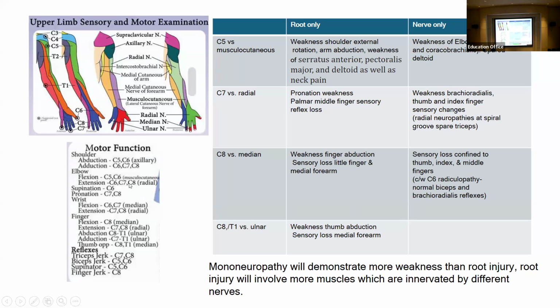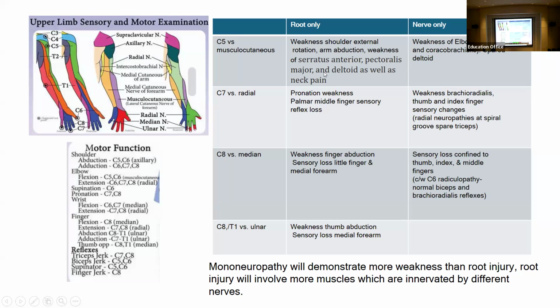And the different joint movements can also help you to pinpoint where the lesion is, okay? Such as the shoulder, elbow, supination, pronation, and wrist flexion and extension. The reflexes as well. However, we usually do the reflexes in the triceps, biceps, and supinator. They're more like the upper trunk, I would say.